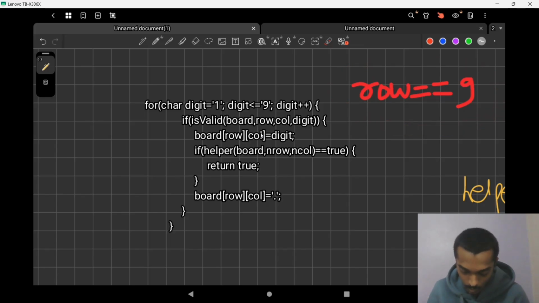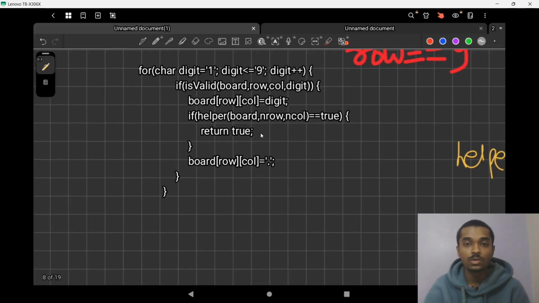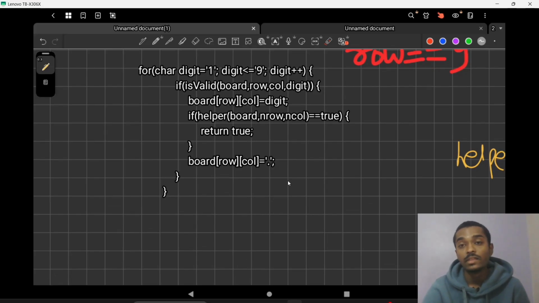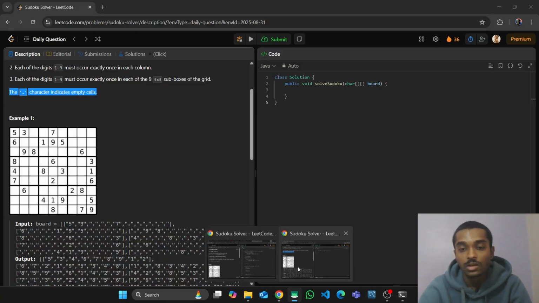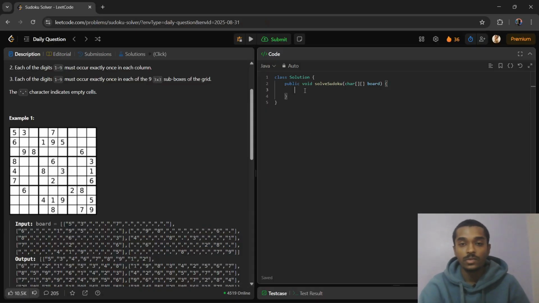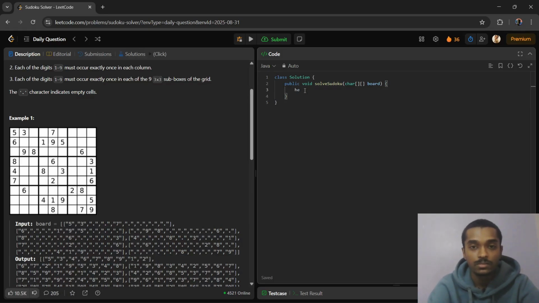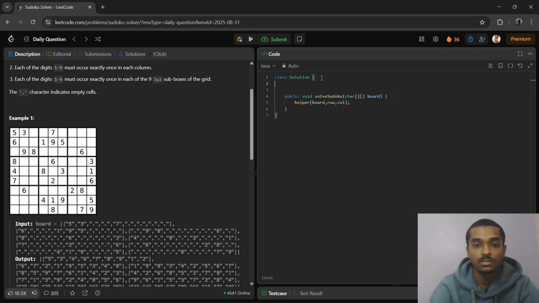Now let me show you the code. We also have to write the helper function, like the valid function. Let me first show you the helper function. We have to return board row, column. So now we write a boolean helper function.